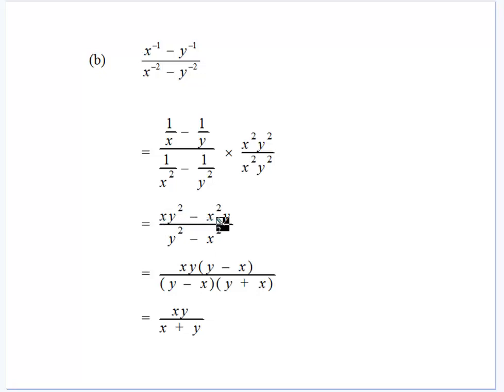We can. We've got a common denominator there, so we can get the xy outside of y minus x, and y squared minus x squared is the difference of two squares. It cancels, gives us xy over x plus y. So there we go. There's some ways we can manipulate and do multiplication and division of fractions. Again, looking to cancel and looking to factorize first and cancel. Looking to get, in the last couple, our lowest common denominators and play around and try and simplify our fractions and make them much easier to manipulate.